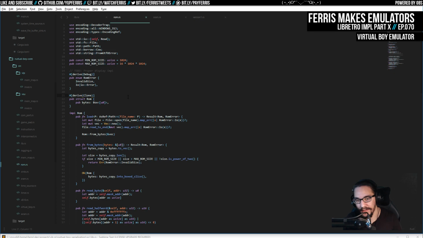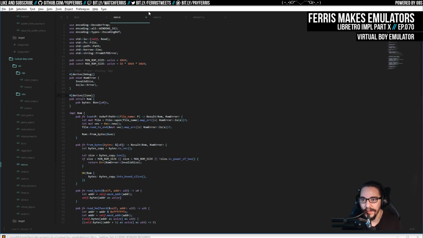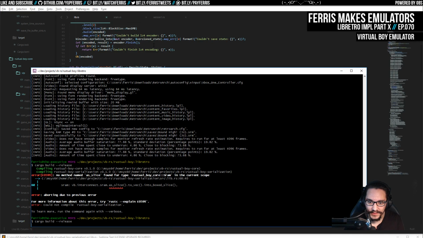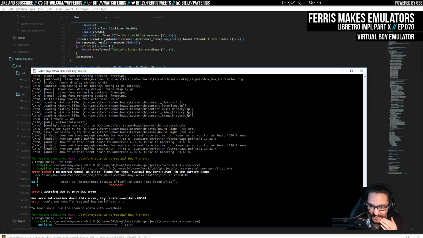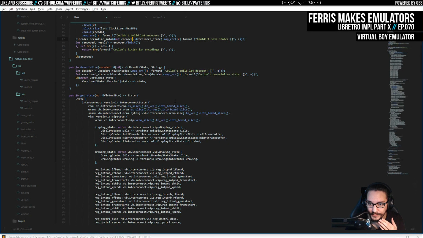But until then, let's just make this the way we want it. So now if I build this, this will fail because of that. And then it should just be bytes clone. And that was for ROM that I just did that for. I hope I did that on the right monitor, or the right area of my monitor.